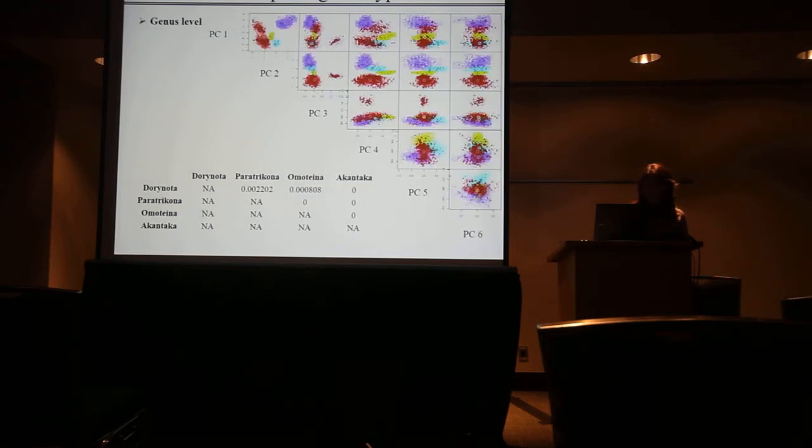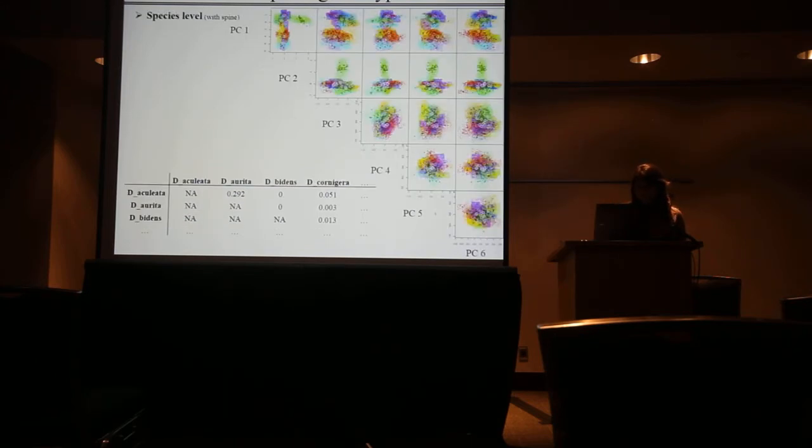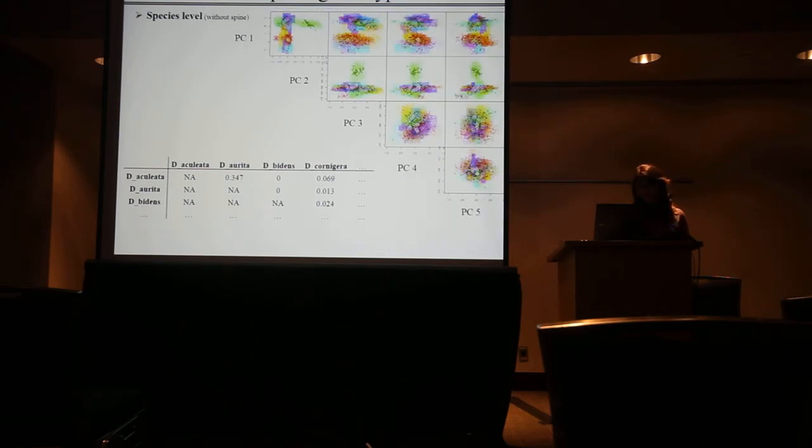On the contrary, in the morphological hypervolume, there were very low levels of overlap, which shows that there is a great morphological disparity among genera. And you can see distinct groups in this image. Different colors are very separated. And at the species level, although you can see that they are actually very overlapped in the image, when you look at the table, they have very low levels of overlap with spine and without spine, which shows that having spine or not doesn't represent any kind of difference in their overlap in the hypervolume.